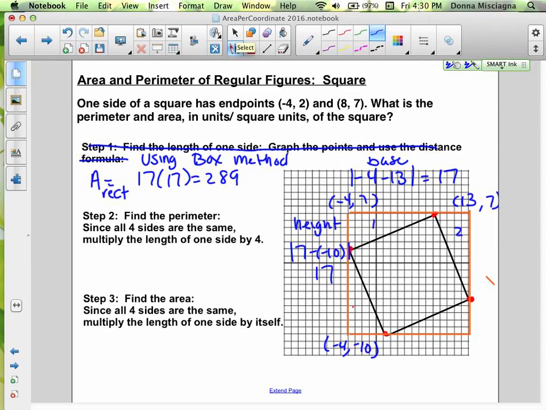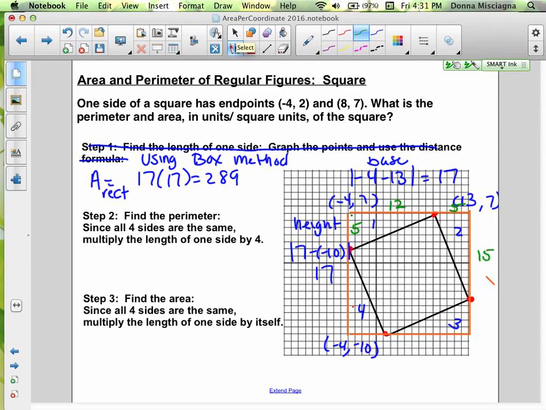Then we'll find the areas of the triangles. Let's find the bases and heights of all these triangles first and see what we notice. 1, 2, 3, 4, 5 is that base. What do you think this one is? If you say 12, you're right. 1, 2, 3, 4, 5, 6, 7, 8, 9, 10, 11, 12. Actually, I know that it's going to have to be. And I'm not going to tell you why right now, but a little later on, you'll know why. How about that?